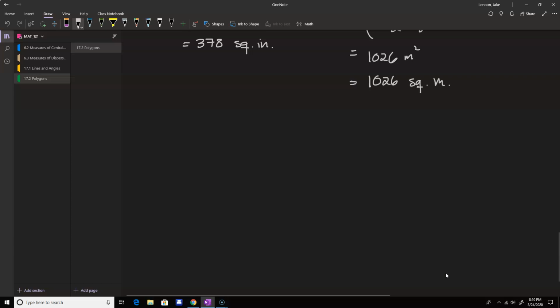Okay, let's do one more, or maybe we look at the area of a triangle. So let's say we have some right triangle, and let's say it has measurements, so let's say this one is 7, this one is 24, and this one is 25. So what are we identifying as the base here? Well, the base is 7. And why don't we give them a unit also. Why don't we say feet? So 24 feet, 25 feet, and 7 feet.